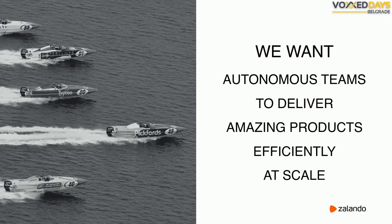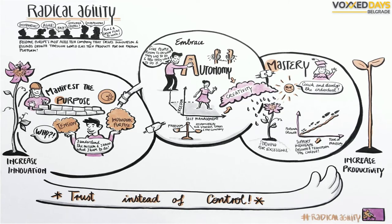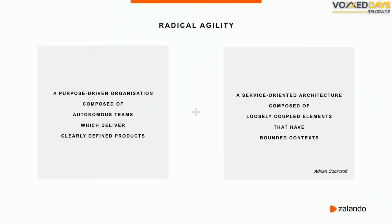About two years ago, our VP of Engineering Eric Bowman announced 'Radical Agility' — a radical restructuring of how we run our tech. We want to use Conway's Law to our advantage, not our disadvantage. We created a culture that values trust over control. Similar to a microservice architecture, our organization created small, focused teams that all have a clear purpose, can choose their own tech stacks, and move autonomously — like small independent microservices in an organizational way.